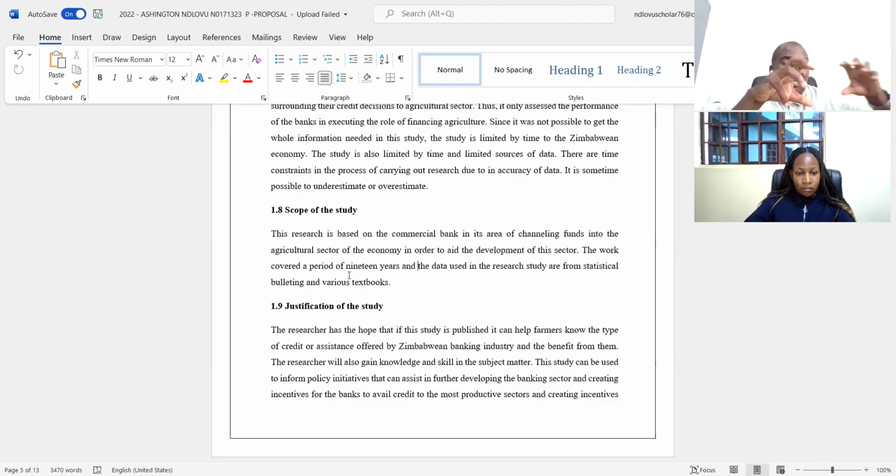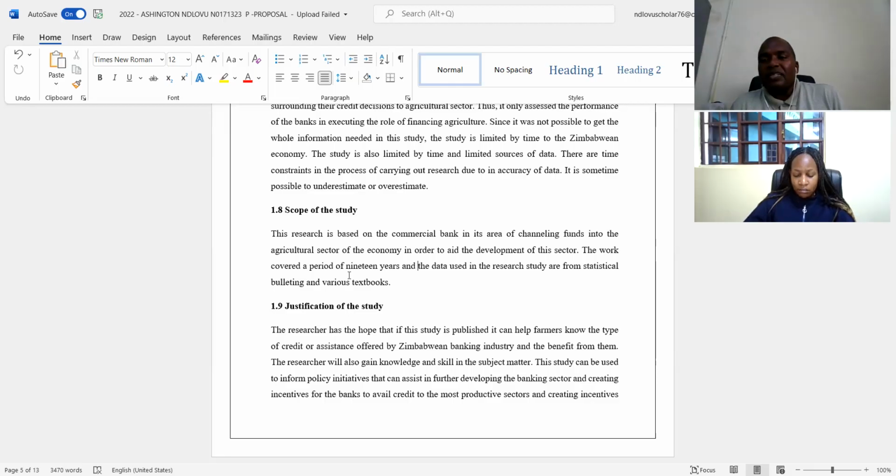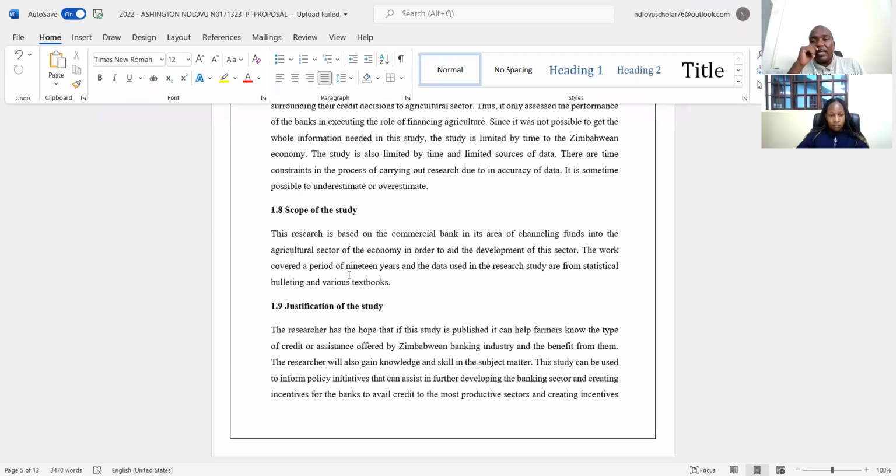For instance, your main issue might be agricultural output. But in agriculture, they produce so many things. They produce flowers. Agriculture includes horticulture. It includes market gardening. It includes production of so many other things. You can't cover everything which can be covered within the agricultural sector. One, it's not practical to include everything which is produced in the agricultural sector. You might decide, I will zero in on tobacco, I will zero in on cotton, I will zero in on maize, I will zero in on groundnuts, I'll zero in on small livestock, I'll zero in on cattle, and so on and so forth.